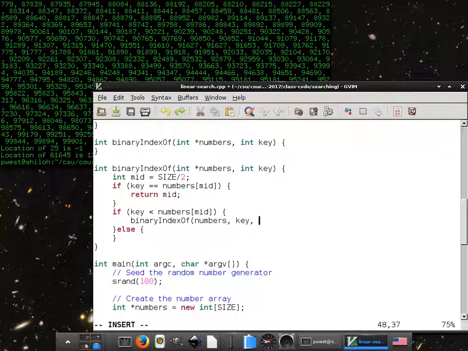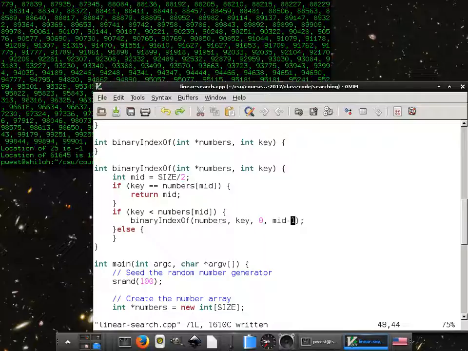If we're doing this recursively, and we've just specified key is less than, what does that mean? Oh, wait, you want to pass it mid? Okay, so we've got to pass it the mid. You're on the right track. I'm going to help everyone along, and I'm going to pass in the start and the end.